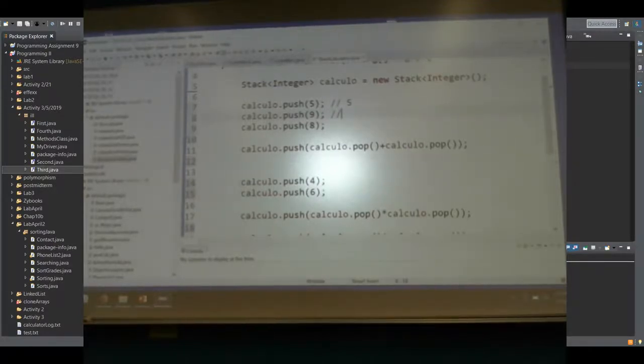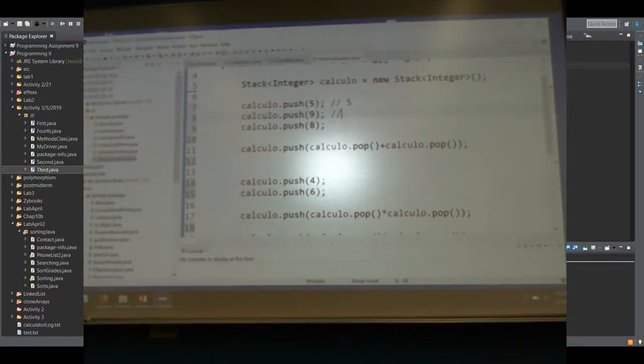So now the stack contains what? Well, if you push 9, then you're pushing the number 9 into it, right? And then the next one you push 8... Well, no. Never read ahead, ever. No matter what you're doing, never read ahead. What's the one line that you're looking at? Alright, so we're looking at line 8. So push 9 does what? It adds 9 to the stack. So what does the stack contain in total? 5 and 9.